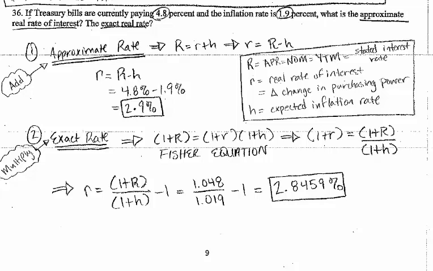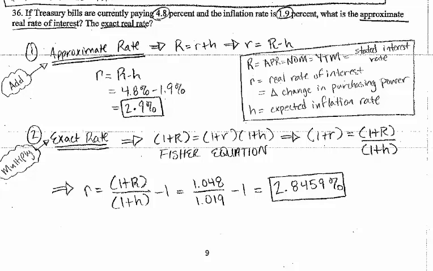And if the inflation rate is 1.9%, then what's your approximate real rate of interest? Well, remember, inflation is based off of like the consumer price index and has to do with the changes in your purchasing power. So your real rate of interest tells you how much your purchasing power has changed, okay? So there's 2 ways of doing this. There's the exact way, which is known as the Fisher equation, and then there's kind of like an approximate rate, which is your rule of thumb.